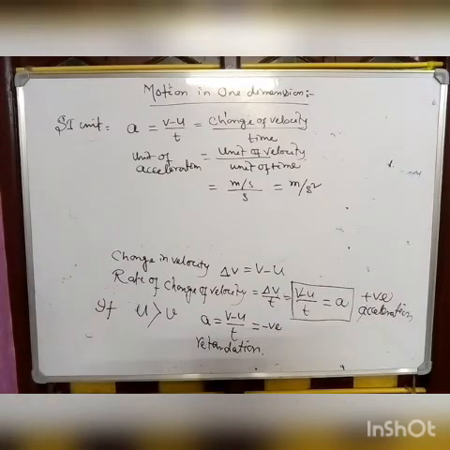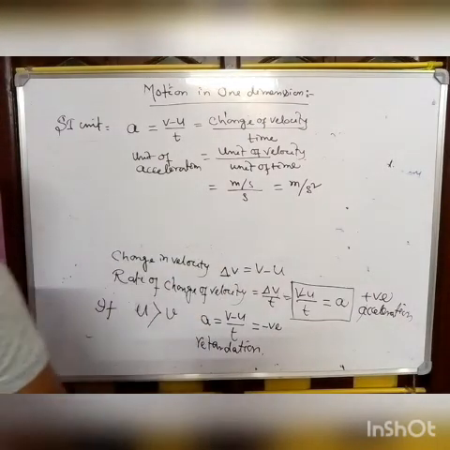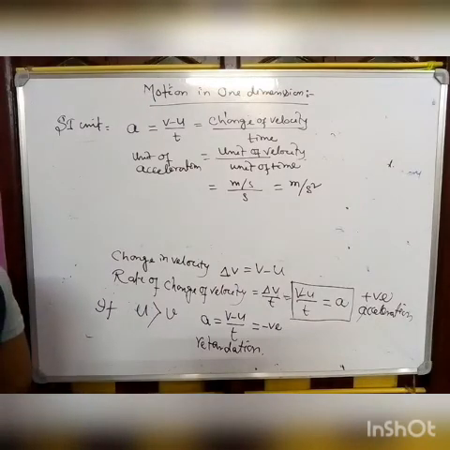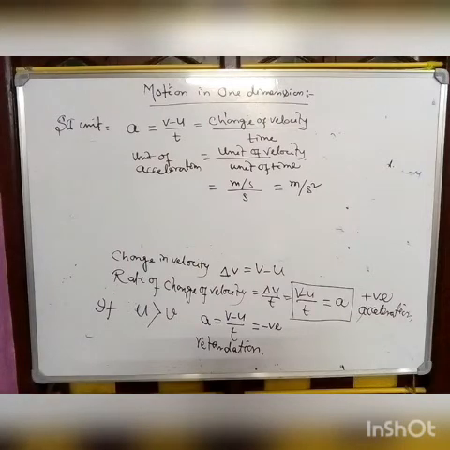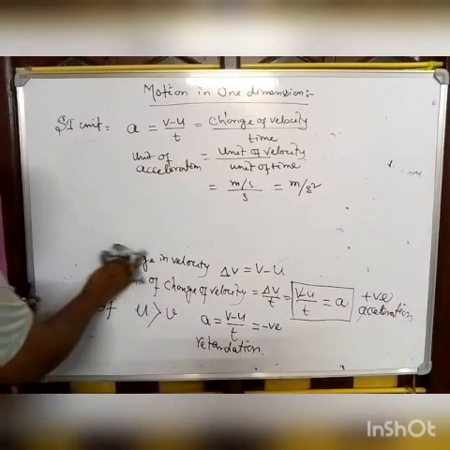Sometimes the question may come this way also. Why the second square? See, in the denominator there is a second square term. It is asked why the second square term has come in acceleration. So the second square term has come due to, one has come due to the unit of velocity, one has come due to the rate of change of velocity, that is the unit of time. So this is the SI unit of acceleration, sorry.